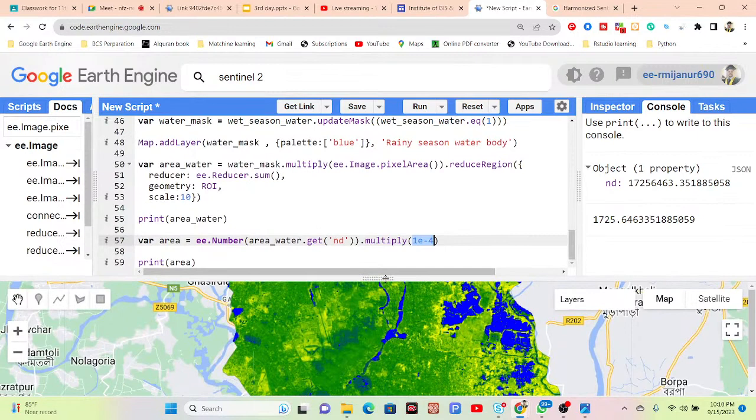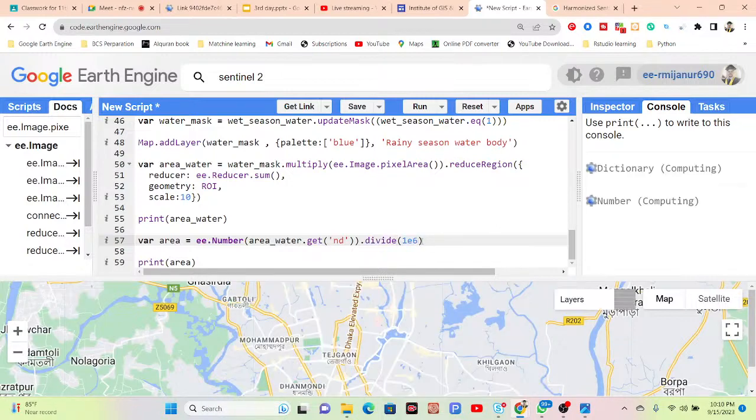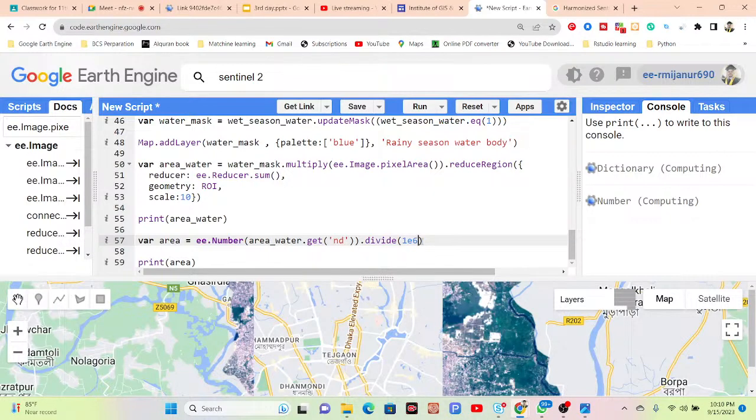If I need to convert to kilometers, for the kilometer we have to divide, so use divide by 1e6. From where can I get the unit for conversion?